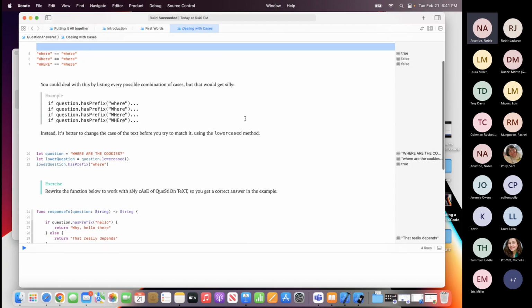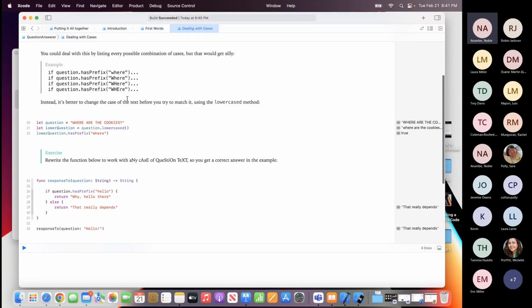So he said you could deal with this by listing every possible combination of cases. That's one way of doing it, right? When you're going to write that app, you do it for every possible way that question would have been written, or any number of combinations of ways you can structure your question.